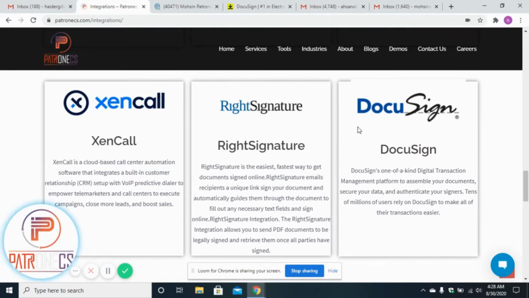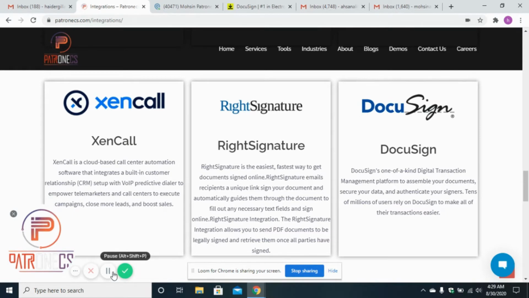So many of the clients were doing this process manually. They get the name of the lead from Podio to which they want to send the document. They get the email of the person and other information like the property address and price of the property. And then they open DocuSign, upload the document there, fill all of these fields, and then enter the email address of the person to which they want to send the document, and then they send the document for signature.